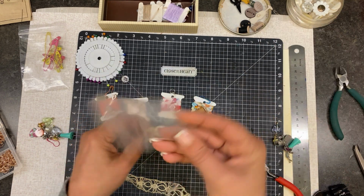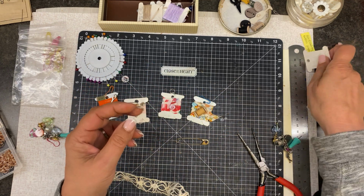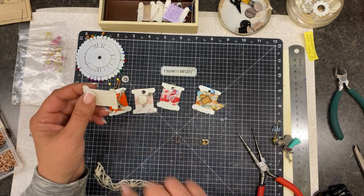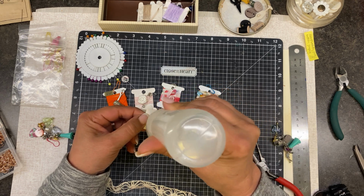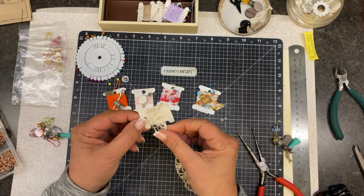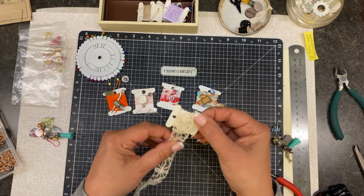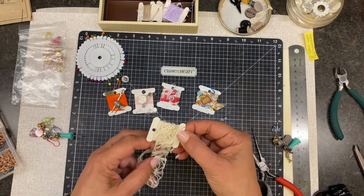So what I did, all these little packages, I had my ideas because I had them all together. This is paper, so I don't know what this will be like. These are plastic. Oh no, this is paper too. I don't know what I was thinking when I was coming up with ideas for Sewing Notion Sunday. I was just grabbing things out of my stash and then putting things together like, oh, this would be a cute idea. Well, did I write down what the idea was? No. So, oh, I love this.